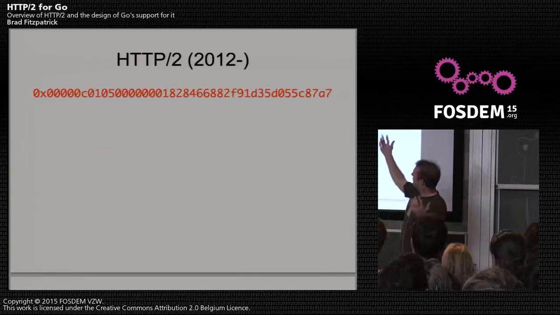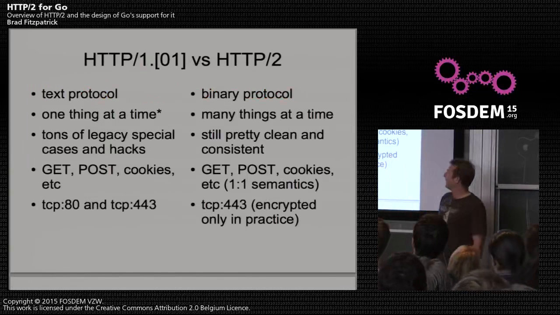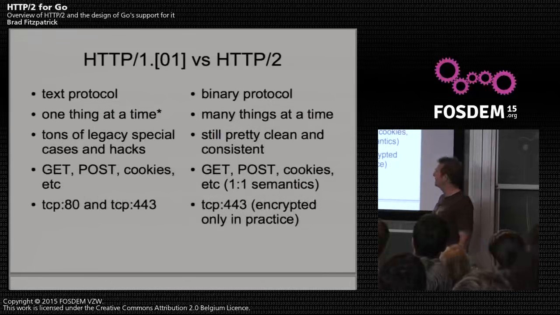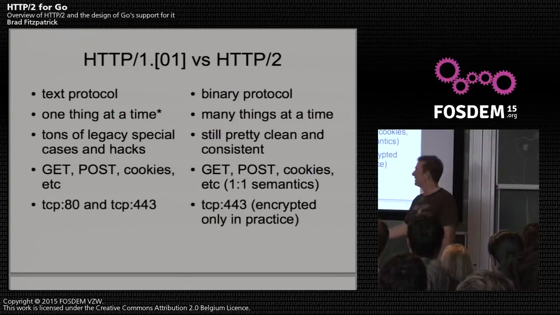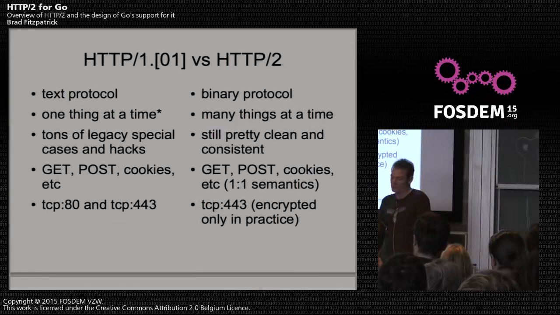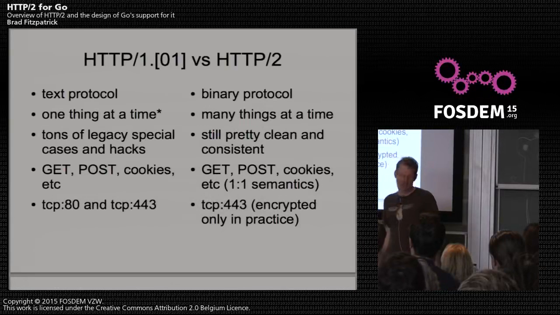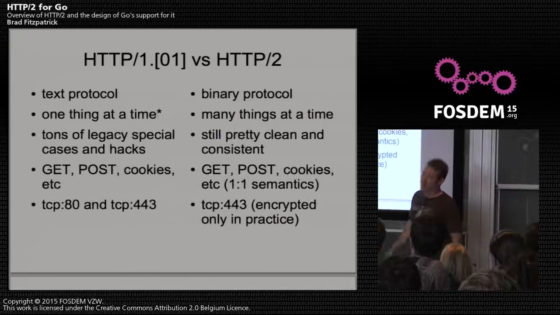So recently, this is an HTTP/2 request. It looks a little bit different. The main thing you'll notice is, for many years, it was a text protocol. You could only do one thing at a time. Your browser could only be asking for a single request at a time. And if you're hundreds of milliseconds away, that was basically 600 milliseconds of dead time where the TCP connection was just sitting there. It has accumulated lots of hacks and special cases for working around browsers and weird servers over time. HTTP/2, on the other hand, is still pretty clean and consistent because there aren't many implementations and people are trying pretty hard for interop. But yeah, it's a binary protocol that lets you do lots of things at a time.